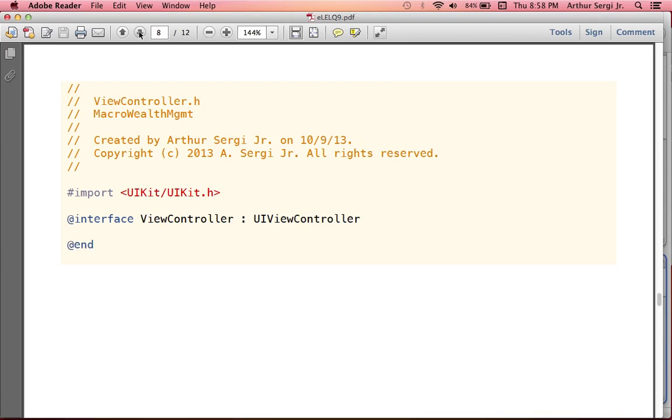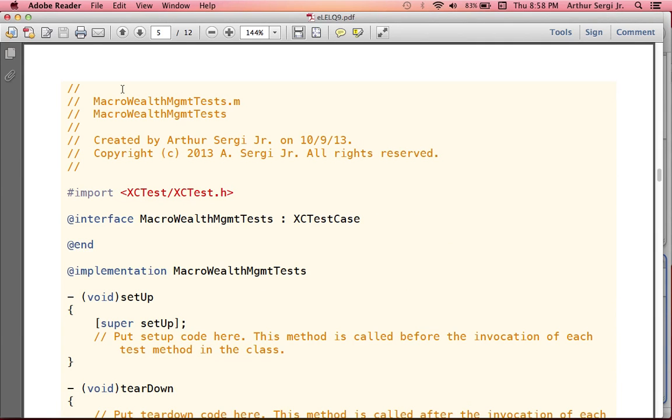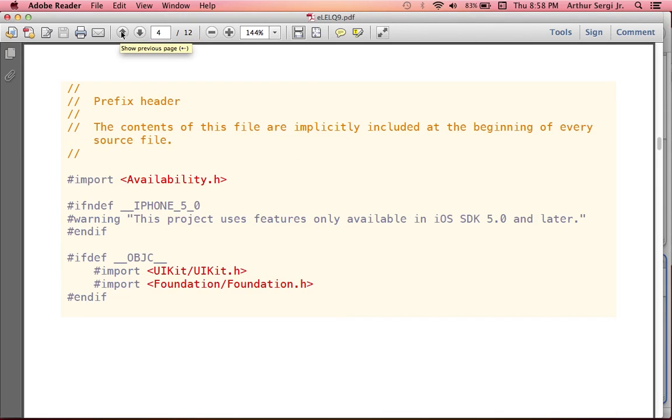This is our radio web view controller, our view controller, and our web view controller. It threw in two additional ones here, which is this .m test file, which could be from building our application for test. It may be for that. But in any event, you don't have to have that.